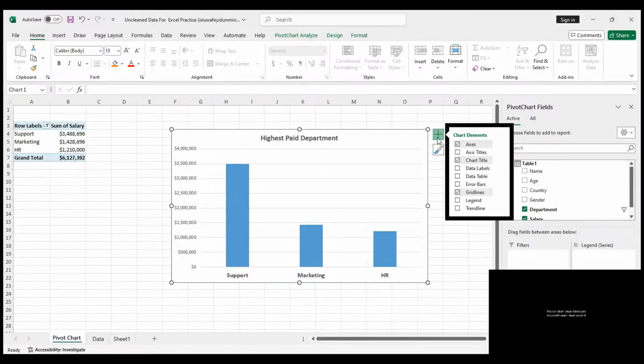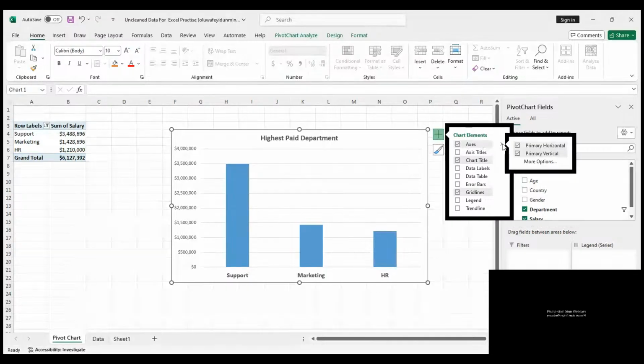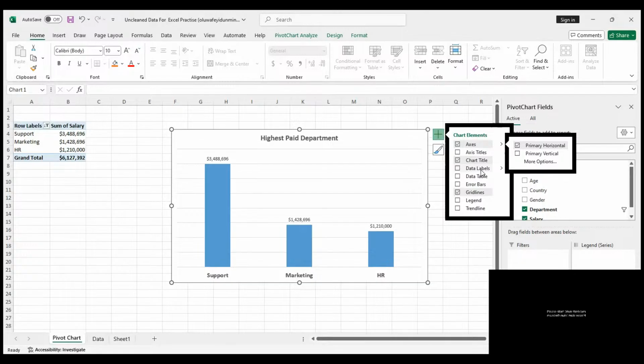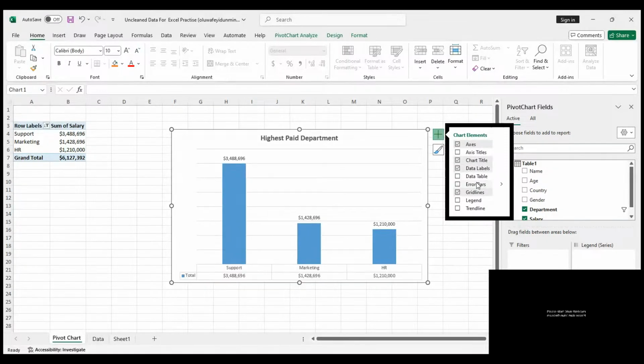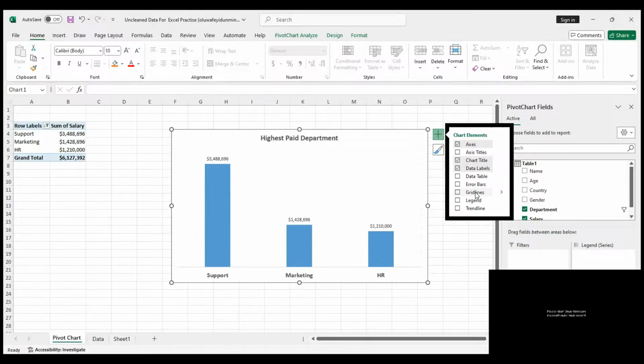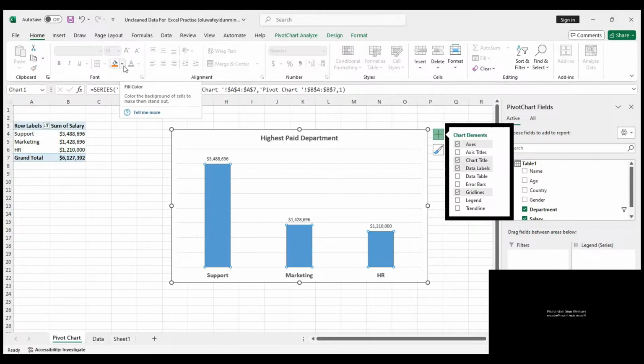For this one, I'll prefer that I don't have my label chart here. So I will not have data labels. If you see what I did, I just label it straight. I remove that one. Then I don't want grid lines. Let me just leave grid. Grid is still nice, maybe because it's just one. Then let me see. I'm just trying to play around.